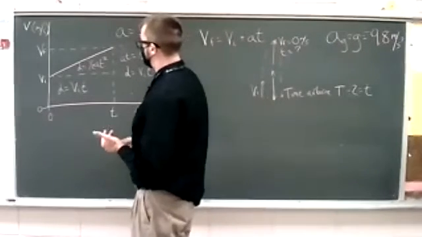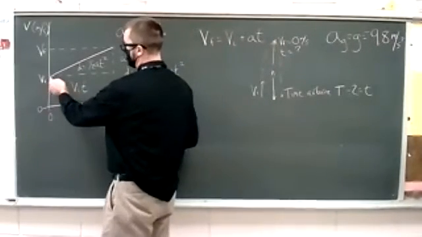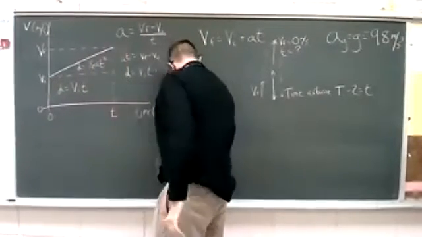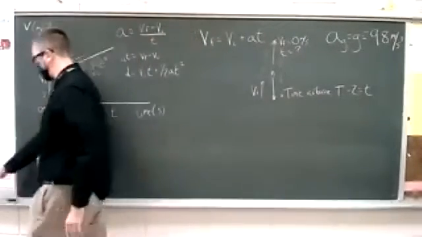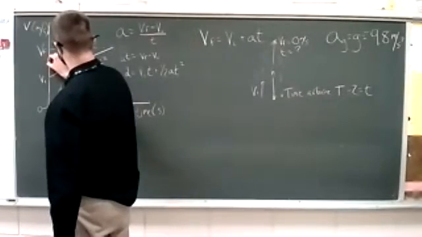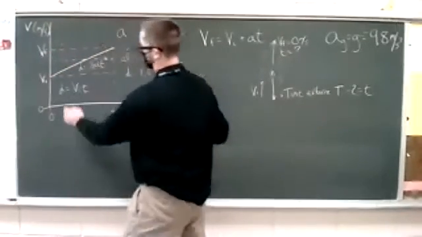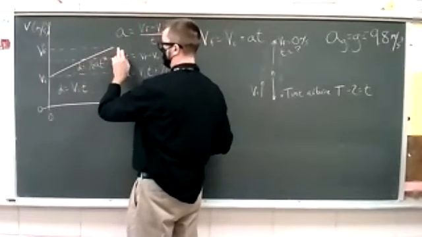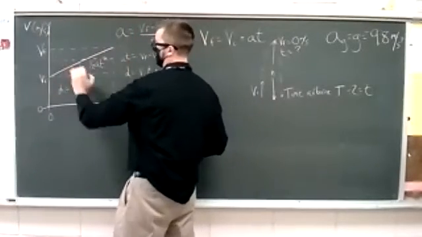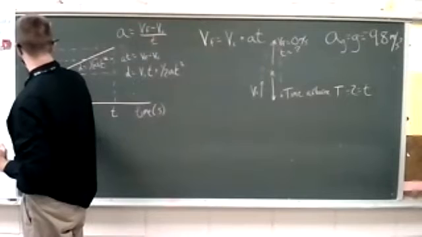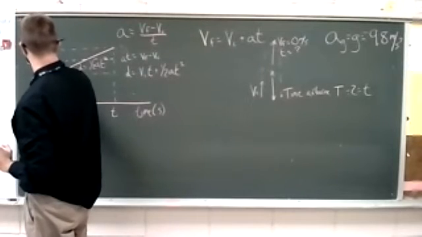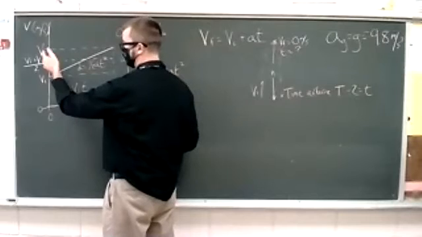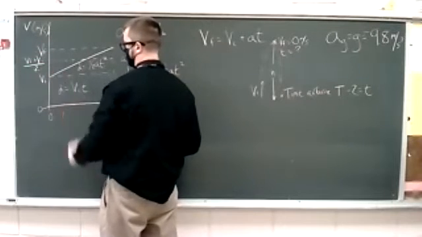We can be clever now, and we could say, even though we started at speed VI and ended at speed VF, couldn't we just say that we were going at an average speed of like this dashed line here? So even though we started a bit slower and ended a bit faster, we could say on average we were just going this fast. We were just going VF plus VI over 2, right? So it'd be their sum divided by 2, that's their average, right? You add 2 things and divide by 2, you get it.